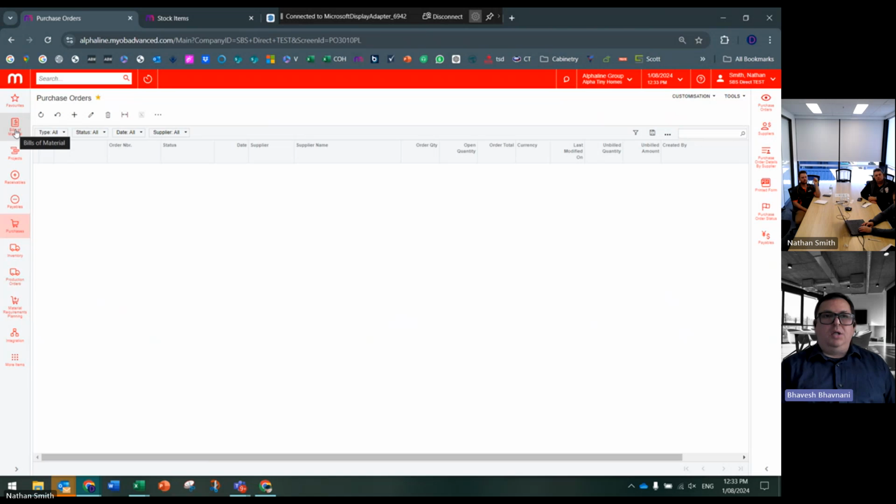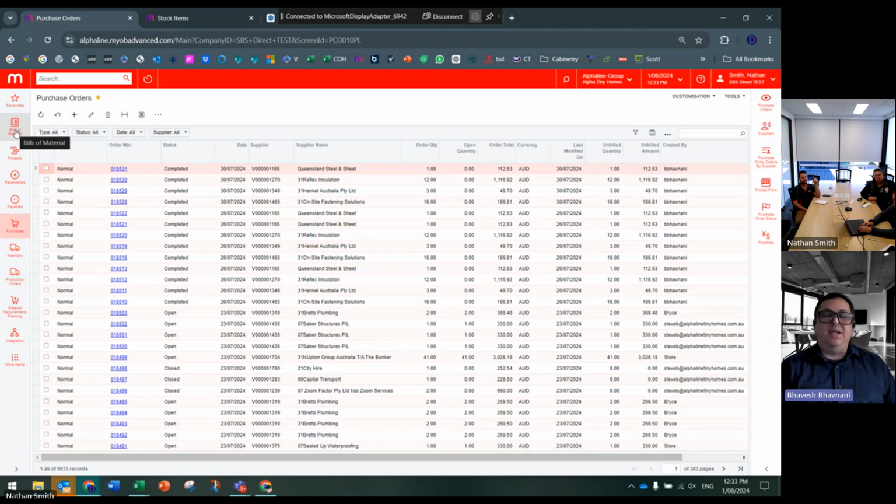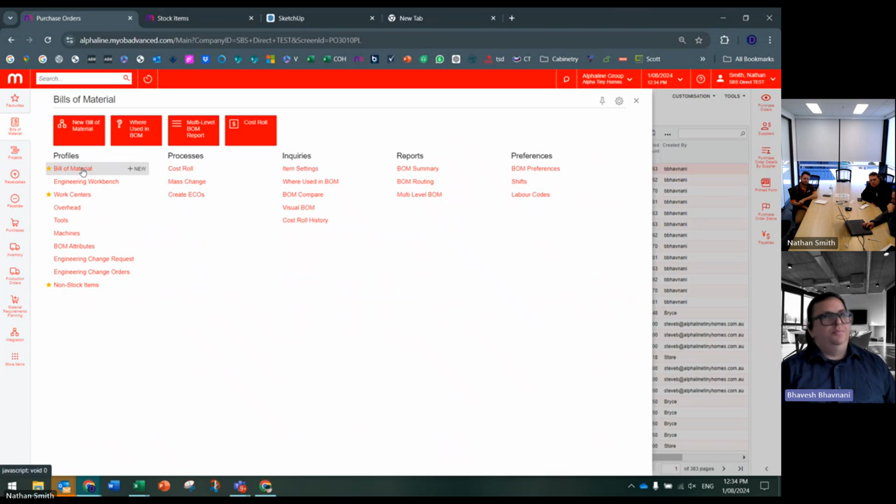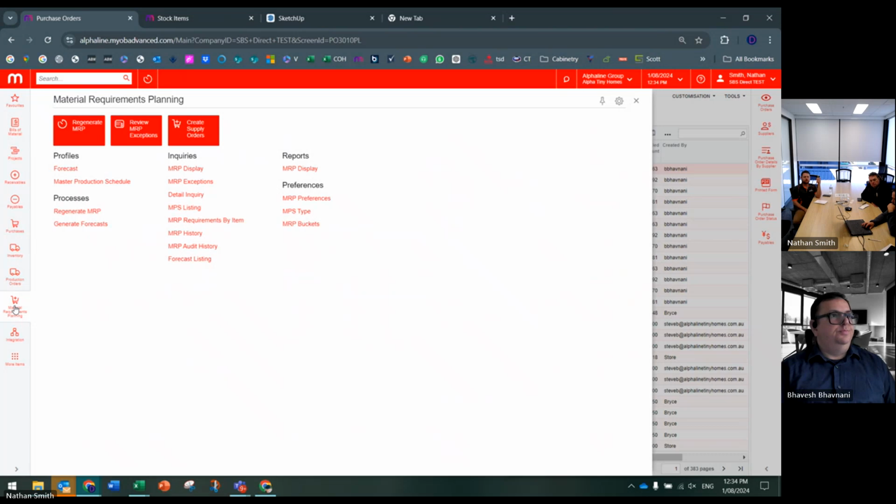Now, our topic that we're going to cover today is our basic manufacturing setup and MRP setup and how to use MRP as well. So let's start with the manufacturing setup. Manufacturing has been broken into different modules in the system. One of them is bill of material. The other one is called production orders. And the third one is materials requirement planning, or MRP for short. So today we're going to cover bill of material and MRP, and tomorrow we can cover production orders and how it relates to Alphaline.